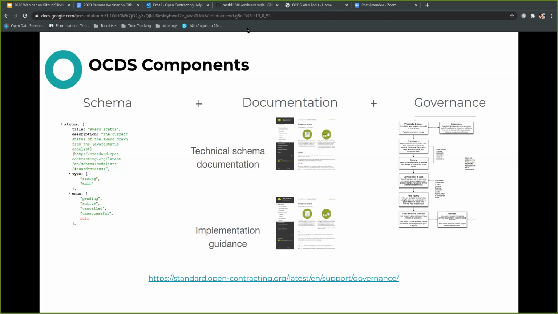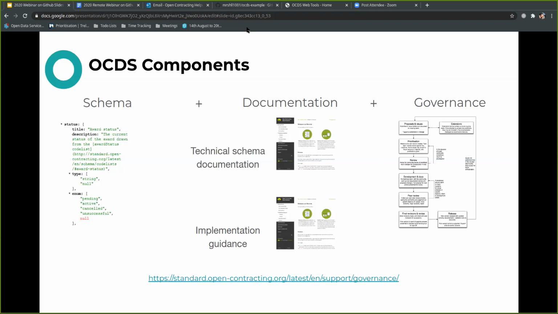We have the documentation, which includes implementation guidance and reference guidance on how to use the standard, different use cases, and explanations of fields. And we also have the governance process, where the goal of this governance is to actually shepherd the development of the standard so that it better addresses the needs of its users, and through that ultimately better addresses the needs of the beneficiaries of public procurement.